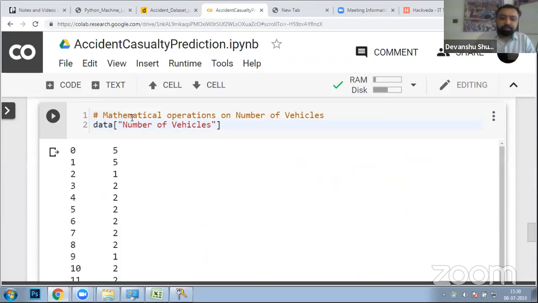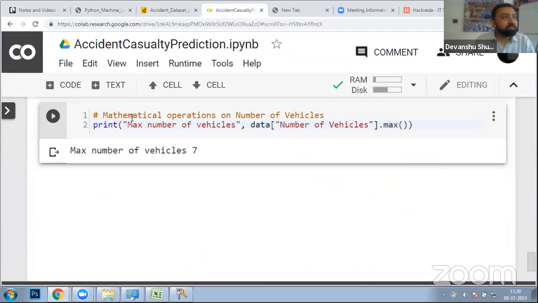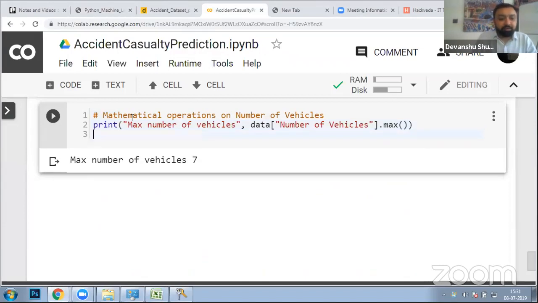Okay. Now, I'd like to get the max values. Okay, let's print max number of vehicles. So when I print, we get the max number of vehicles is 7. You can calculate the maximum number of vehicles.